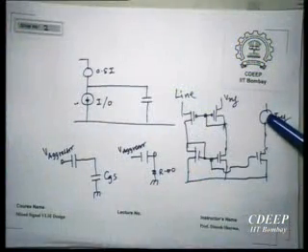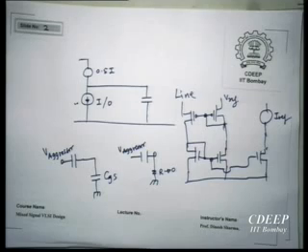That means if this current and this current are exactly equal, then the output will stay put at VDD by 2, will neither be charged nor discharged. So it will take an infinite amount of time to go to 0 or to 1. That means it can become very, very slow if the two currents come too close to each other. Okay, and this may happen because of mismatches and so on.